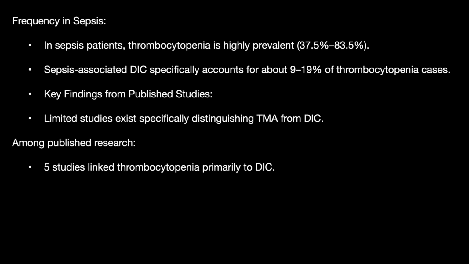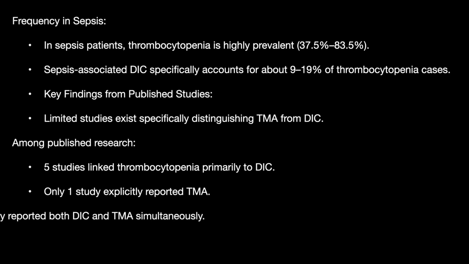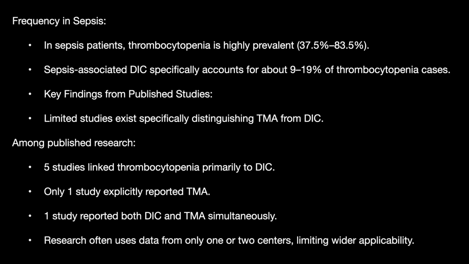Among the published research, 5 studies linked thrombocytopenia primarily to DIC. Only one study explicitly reported the TMA. One study reported both the DIC and TMA simultaneously. Research often uses data from only 1 or 2 centers, limiting wider applicability. So DIC is the first condition that we are going to discuss.